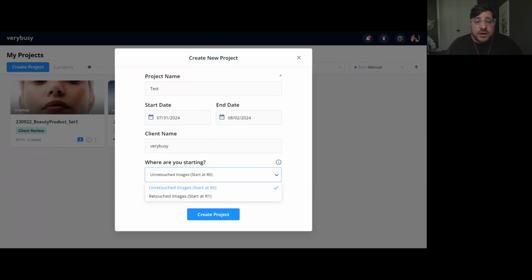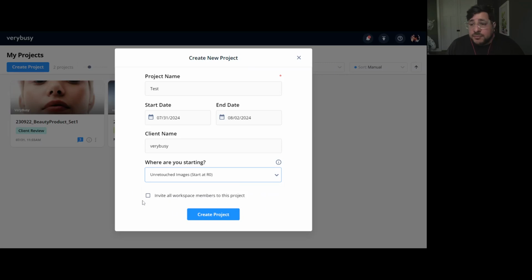Now, there's times where you're getting just the raw images and you want to start at a round 0 or, no retouching has been done. So we could designate it as round 0. Or you can start at round 1. Say the photographer already did a color pass and they're uploading that and you still want to upload the raws for comparison. So you could just start at round 1. So when you upload those new colored profiles, we know these have been colored. They're not the actual raw, uncolored, untreated images. For this, I'm going to start at round 0.